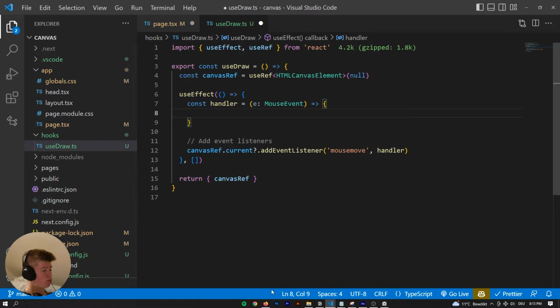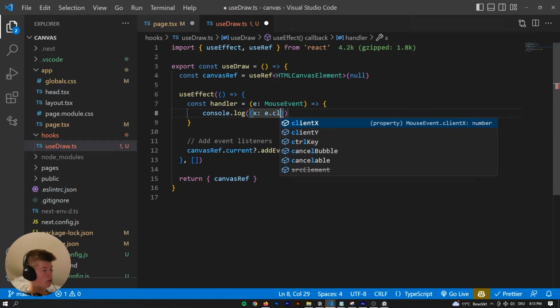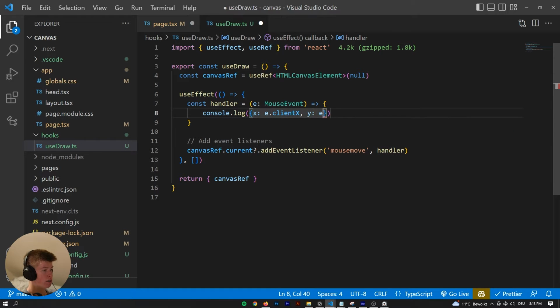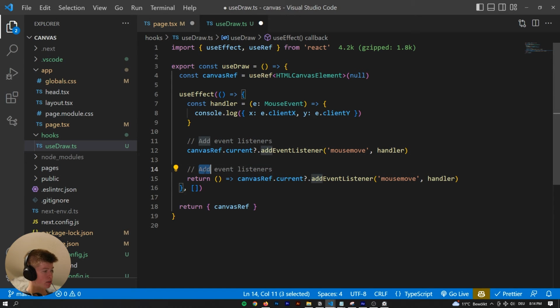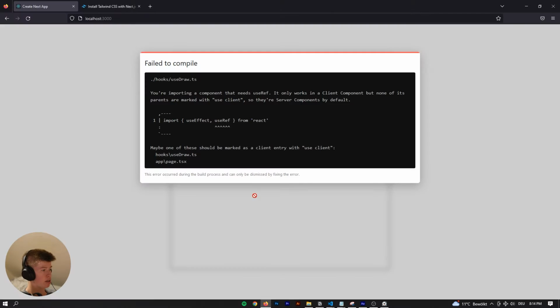And okay, these will be absolute though. So we can log them out if you want, so that's going to make it a bit more clear. Let's say x: e.clientX and y: e.clientY, and let's see what happens. And also we're going to want to return this exact thing to clean up the event listeners, just so we don't get any memory leaks. So this is also very important: remove event listeners, or clean up, whatever you want to call it. Save this, and now whenever we move the mouse, this should be run.